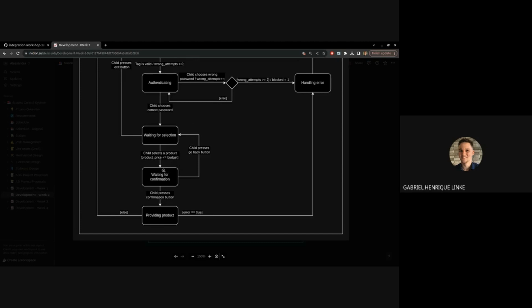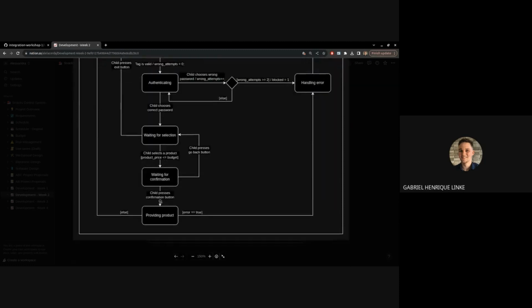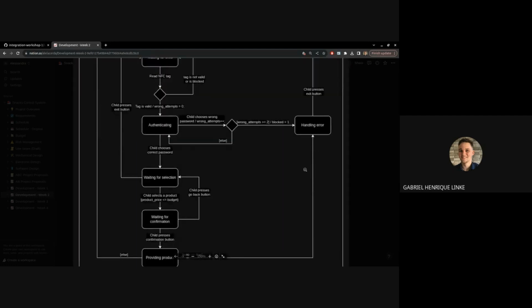And if the child confirms the purchase, the system transitions to the providing product state. And if no errors arise, the child receives the snack and the system resets, ready for a new process. And in the event of an error, the machine reverts to the handling error state, where it displays the issue to the user.